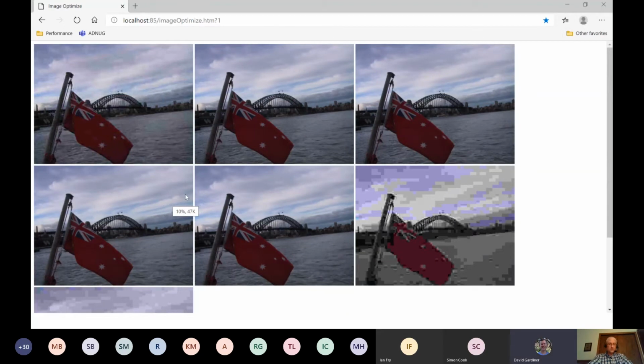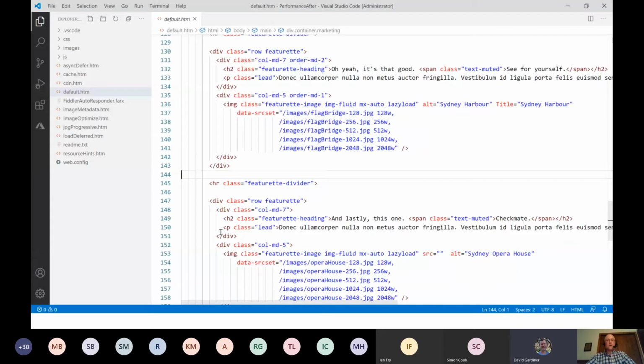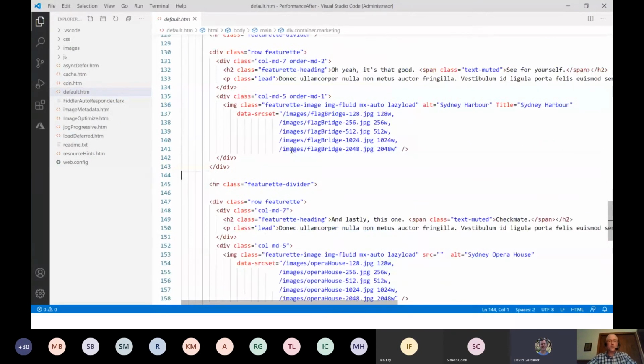Yeah. Back to the source set, there's a question from Mark. Yes. Sort of, do you still need to specify the source attribute as well, or do you just specify the data source set? You can do the source set, and I'm going to come back to why it has data here. If you put the source, it would have been a fallback for older browsers that didn't understand source set. I don't use it. I mean, with the browsers I support, they all support source set now.